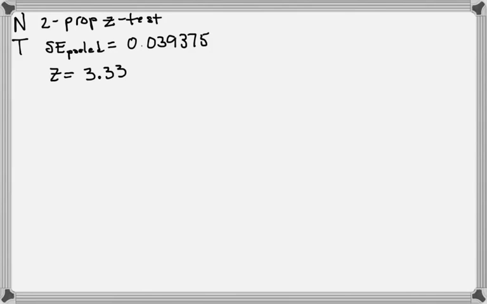Now, at this point, I know that I'm going to reject the null because if we're looking at normal distributions, then when things are more than 2 standard deviations away, we call that an unusual event. This is even more extreme. It's more than 3 standard deviations, so we're looking at something that is extremely unlikely to occur. My p-value is probably going to be really, really close to 0 in this case.